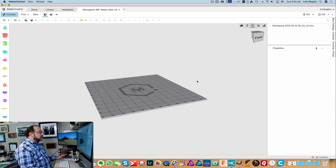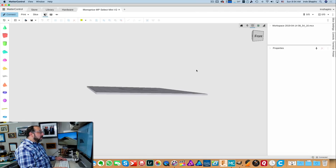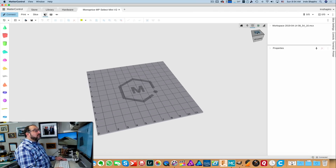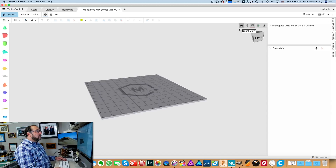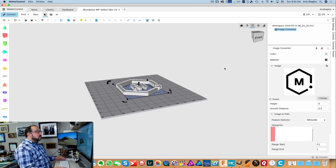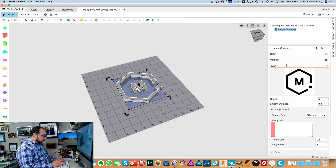As a quick refresher: if you press down the right mouse button and move up and to the sides, you can change your view. You can also click on the box on the side, or go back to the original view by clicking Home. The seventh icon down is the image tool you use to take a two-dimensional drawing and make it three-dimensional. When you first bring it into the screen, it shows you the MatterHackers logo, but we're going to click on the magnifying glass and search for a bunny.